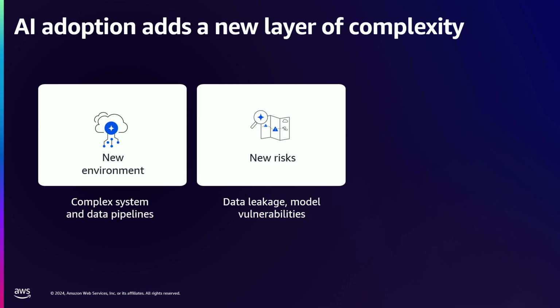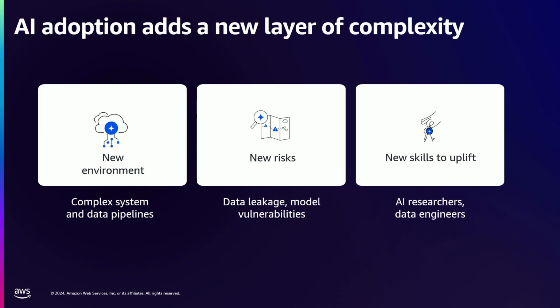We also have new types of risks when it comes to AI that we need to worry about. So things like model poisoning, data leakage, model vulnerabilities, and security teams might not be equipped to detect those types of risks because they're very new and they haven't had to learn how to work with them. And then lastly, now we have AI engineers, AI researchers, data scientists working and using AI in the cloud. And those teams might not have the right skills in place in order to secure those services. So they might not be security experts, but we still want to enable them to move faster. So how can we do that?